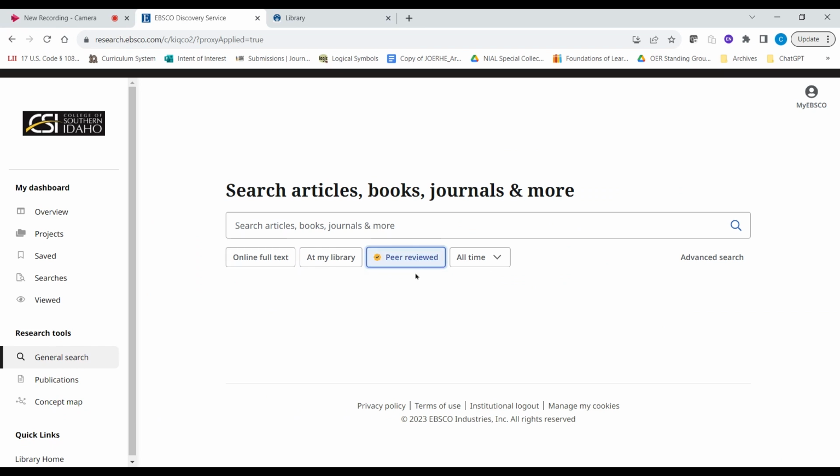This button says peer-reviewed. If you don't know what that means, you'll know soon enough when you're looking at academic articles. This means that the article or the book or something has been reviewed by a group of peers of the author or creators, and they have determined that it is authoritative or that it is at least borne out by the results of scientific or acceptable research. This last button has an option to limit your results for 10 years, 5 years, 12 months, or all time.